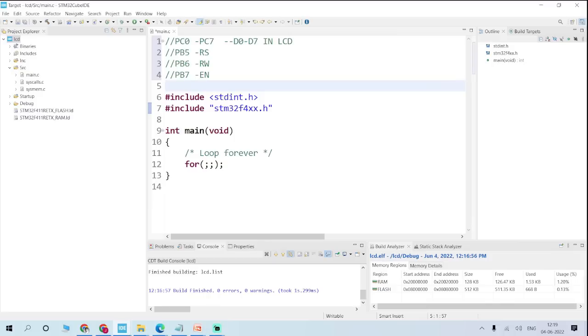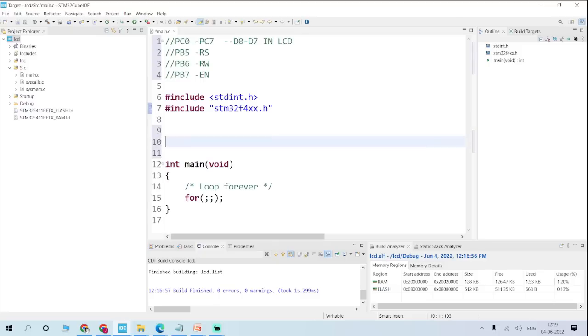First you define the GPIO. Hash define, create the symbolic name.